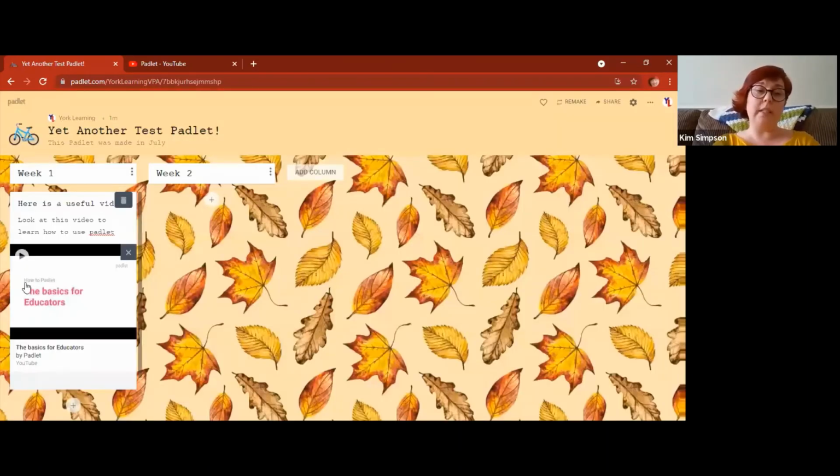And then we can see straight away that it's pulled through the little thumbnail for that video. So all my learners would have to do, when they open the Padlet, is click on that little image and it will take them straight to the right video on YouTube so that they could watch that video. So it is immensely useful. It doesn't just work with YouTube, obviously, anywhere on the internet that you're wanting to find. And it doesn't have to be videos either. That little link can be just for a website.